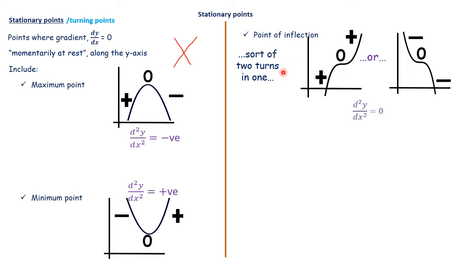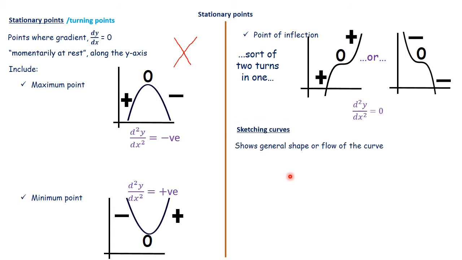I need to mention that the second derivative normally is 0. That means if you take the x value at the point of inflection and put it in the second derivative and simplify, you'll actually get a 0, and therefore that is all the turning points that there are. This is a maximum point where the curve goes. This is a minimum point where the curve goes.